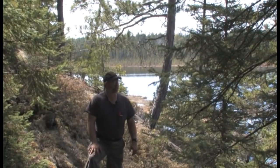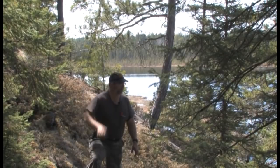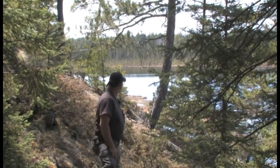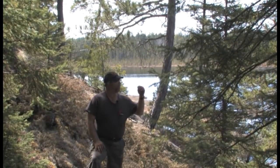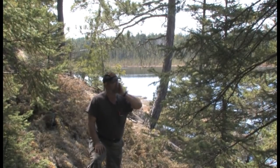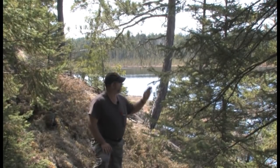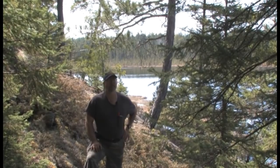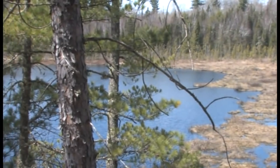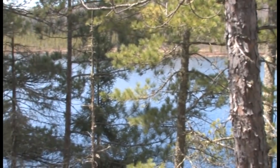Well, this is the lake that we've been working on in the ridge here. We've got the cabin up the hill from us, and been spending a lot of time here. This is just an absolute beautiful setting. Just across the lake here is the boundary waters, and on beyond that is the Canadian border. And I don't believe that there's a road between here and there. You can go about 40 miles in that direction and not really hit much of anything. So this is pretty remote, and it is so peaceful here. We're a half a mile from the road, and the road is 8 miles from the blacktop.